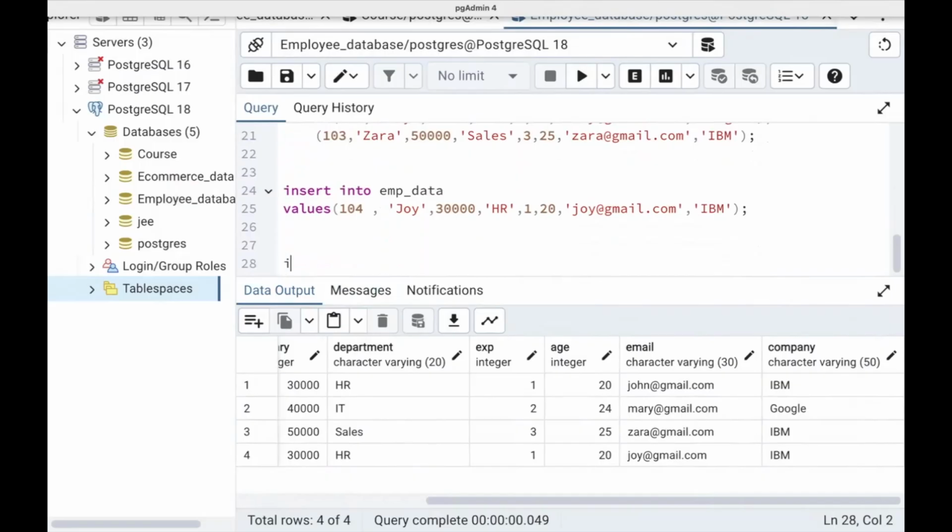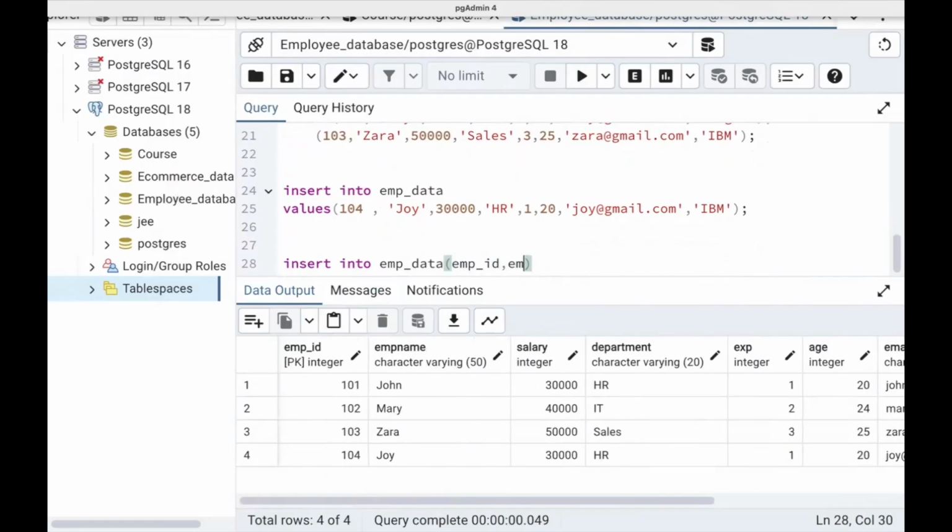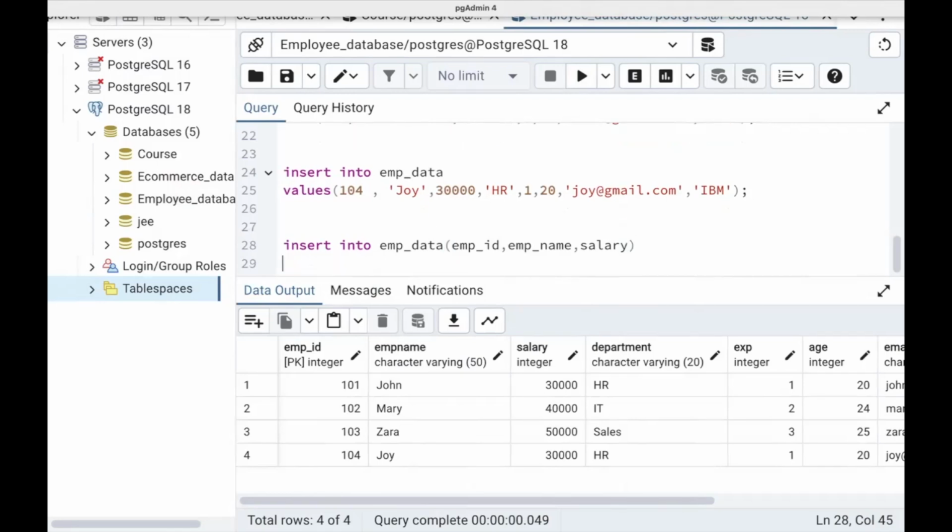What if you want to insert a specific record? You can do that actually. You can just say insert into employee data. You can mention the columns. So employee ID is compulsory. Employee name should be compulsory because it's not null. Salary, oh, sorry. And then I'll just give a salary. Remaining, let's try to skip it. And then I'll just say values. So employee ID, I'll say 107. The name, I'll just say Rida. Comma, salary, I'll say 80,000. We'll see whether it works or not.